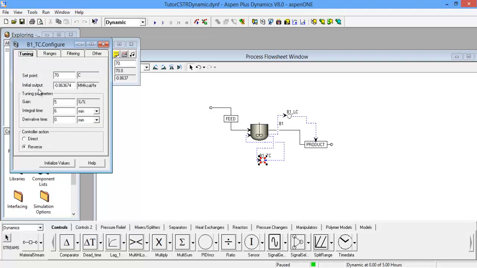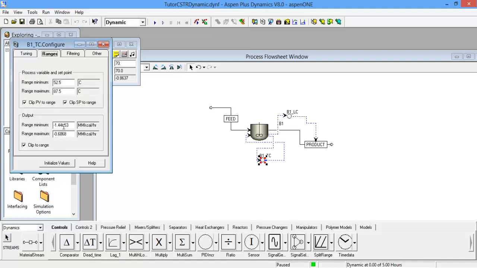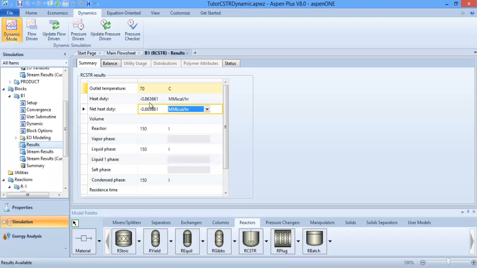Okay, then how I pick this, it's from the steady state value. Then you can see from the steady state value, this is the heat duty of the reactor, under the reactor results.